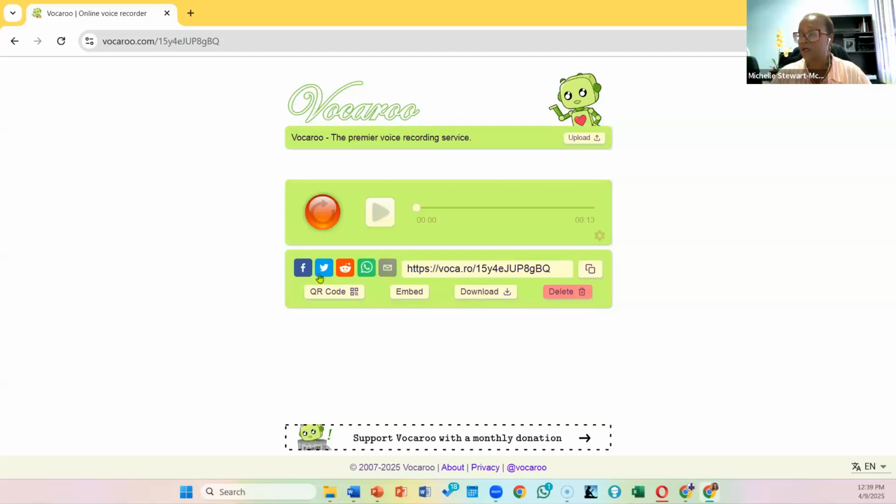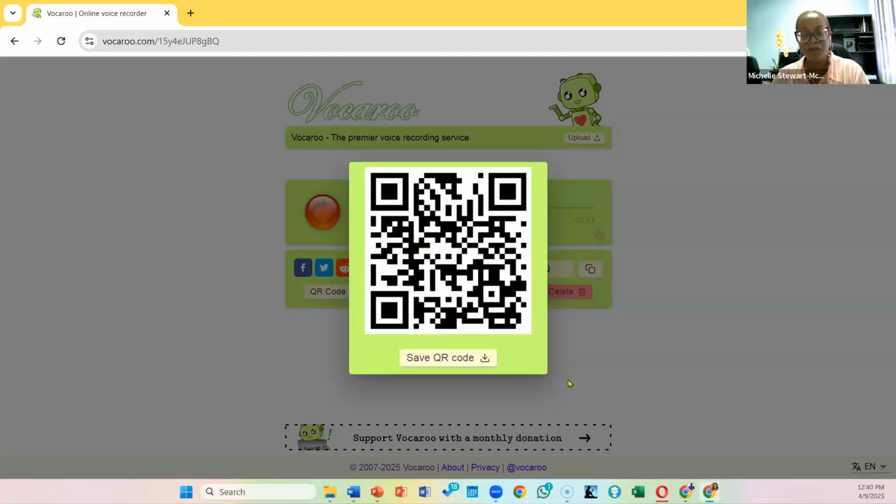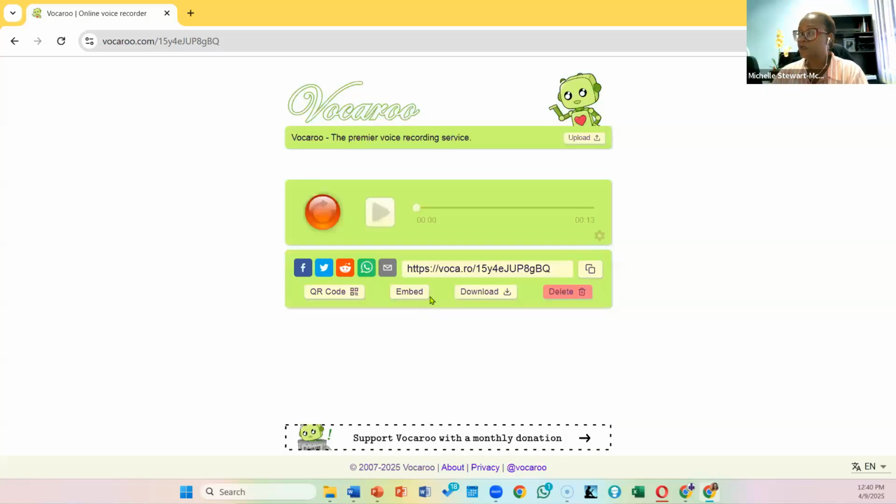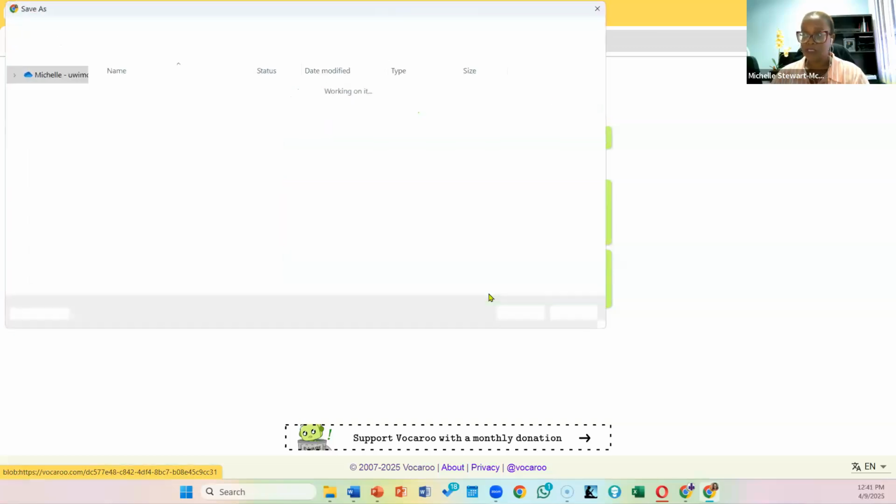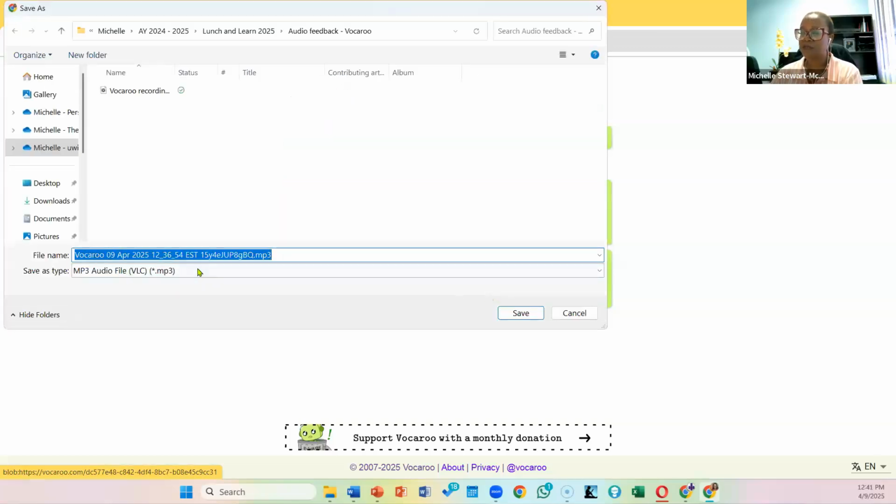Then of course you can click on QR code, because a number of our students are using their mobile devices and are using QR codes. You can generate a QR code, save it, and just share that with your students. All right. And then of course, the most important part is if you're going to download it for sharing, you click on the download and a message will come up asking where you want to save it and the name of it.